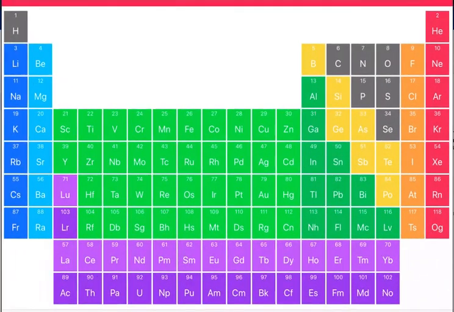So for CO2, if we're going to go through all those same steps that we saw before, we want to know how many valence electrons we have to work with. So I'm going to bounce back to a periodic table real quick. If I look at a periodic table, I'm going to notice here I have carbon. So for carbon, 1, 2, 3, 4 for its valence electrons. And then for oxygen, if carbon was 4, we'd have 5, 6. So oxygen has 6 each. So the 2 oxygens having 6, the 1 carbon having 4. Adding those together, 4 plus 2 times 6 should be 16 electrons that we have to work with in our structure.